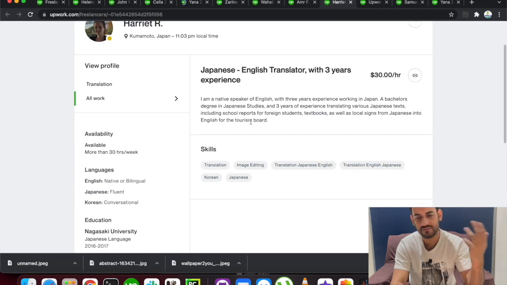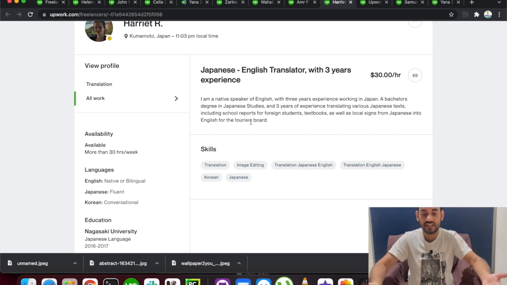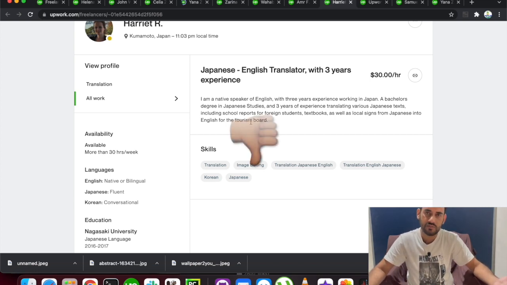Okay, this is ridiculous. I'm not sure what the objective is here, or they probably don't want to work on Upwork. They are just there and want to try their luck. But this is not going to get you any job, because you have a title, you have a cover letter, and that's it. If I'm a potential client, I could hire you for $30 per hour if I want to. But why would I do that? This is such a useless effort on your part.